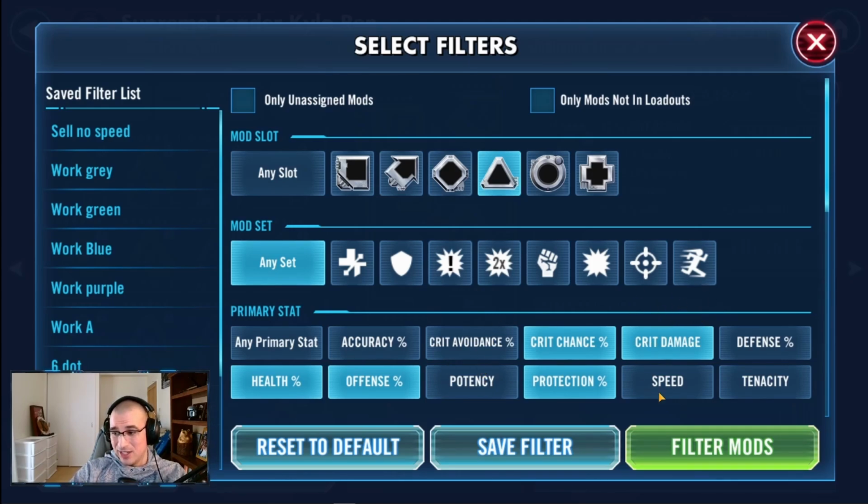Crit damage is, I would say, probably the most important one, because you would think, oh, I can just put offense percent in there, but it's not the same. You can get 8.5% offense, or you can get up to 42% crit damage, and that's a lot of damage.